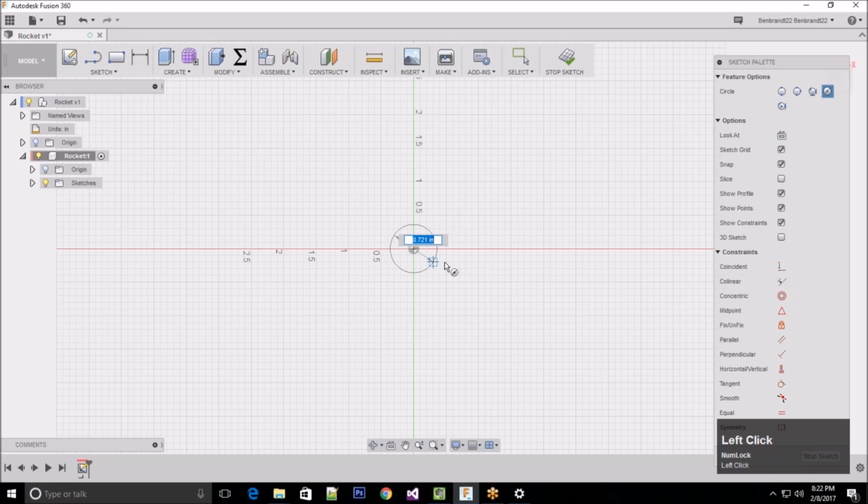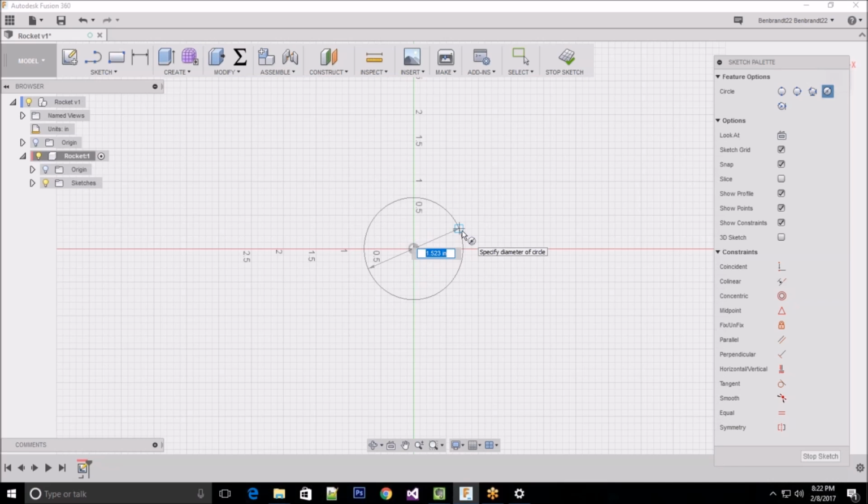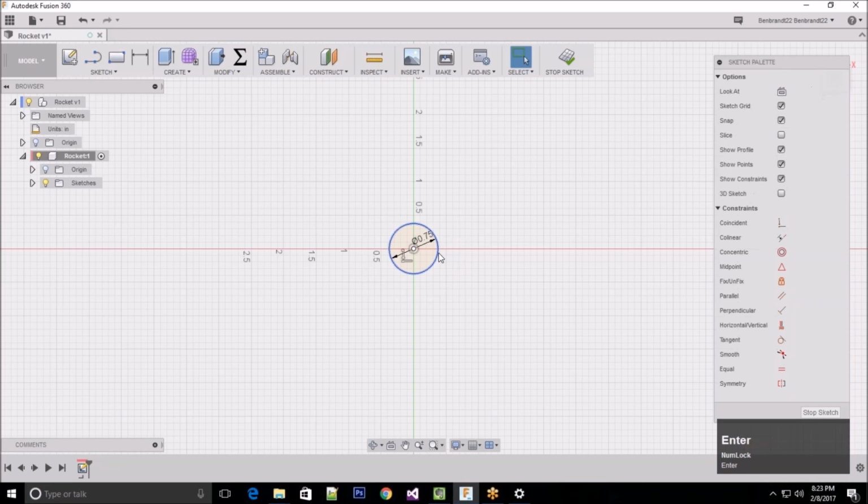I'll click and start dragging out to a size, but I know that I want this to be a diameter of, we'll make it small, let's say 3/4 of an inch, 0.75. Or I could say 20 millimeters. I don't think that's quite equivalent, but we'll make that 0.75, and we've got a basic circle.